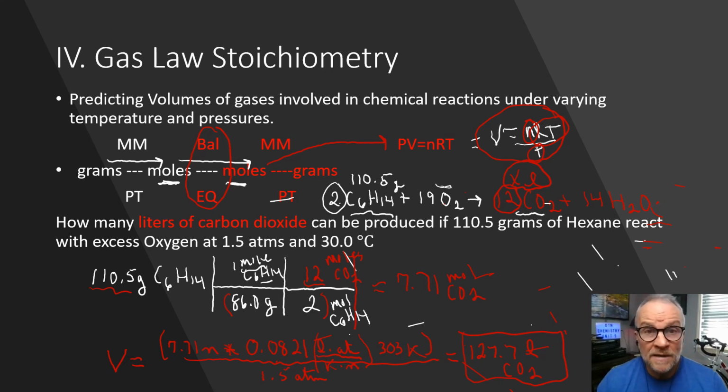So these gas law stoichiometric problems are not any more difficult than the ones that we did before, but the main thing that you've got to keep in mind is that once you solve for moles, you have to plug it in to PV is equal to nRT to solve for either a pressure or volume or whatever they ask you to solve for. And the thing to keep in mind there is to watch your units. Make sure your units match your R value. Liters, atmospheres, Kelvin, mole.